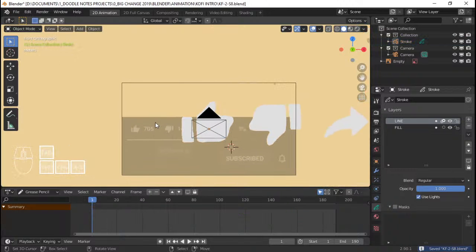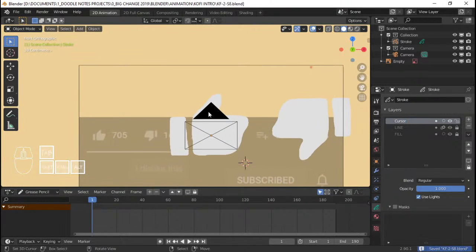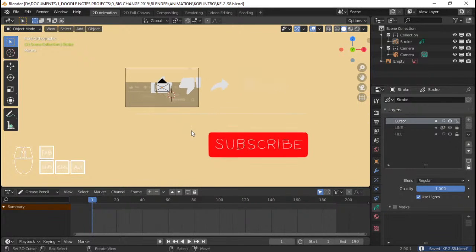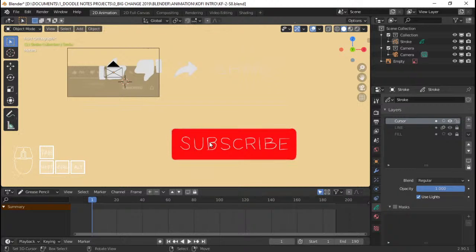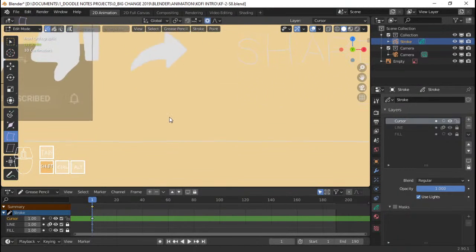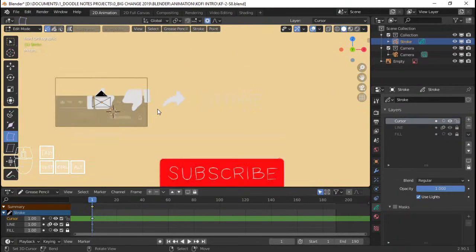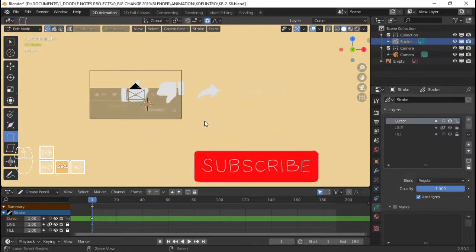And then let's lock all of this. I'm gonna add another layer for the cursor. So this is our subscribe. Looks like our lines became too thin because of us scaling this.